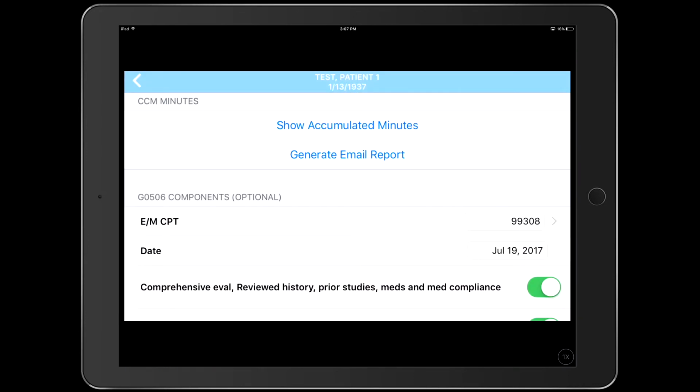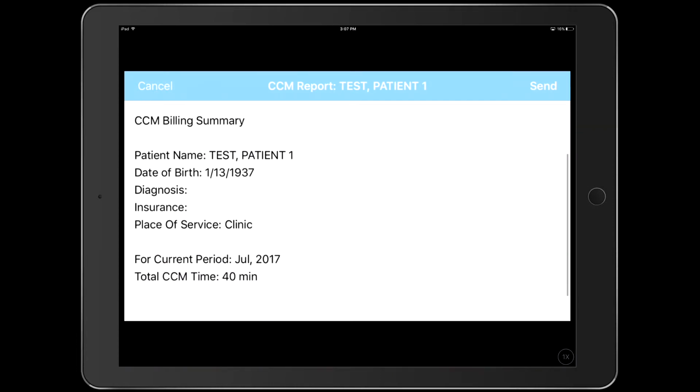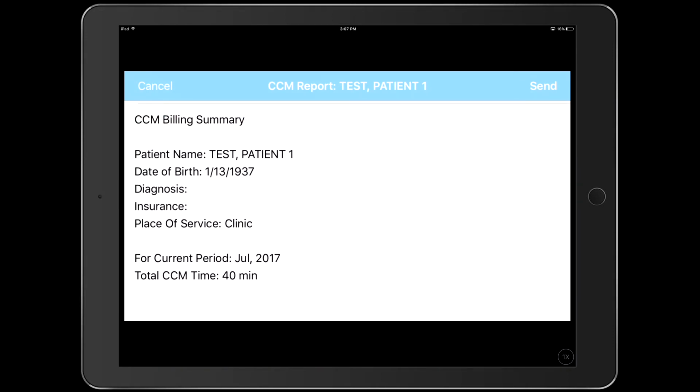It contains the essential information your biller needs to be able to bill, such as the patient's name, date of birth, diagnosis, and insurance and place of service, billing period, month, and total CCM time. All of this work is accomplished without leaving the app platform.